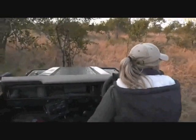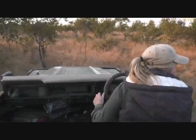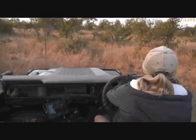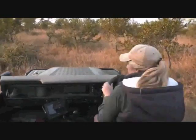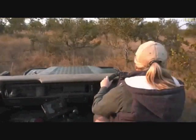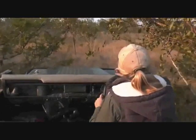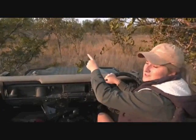I don't really know where these lions have gone at all because it's quite thick in the thicket here. So we'll just do a little bit of a drive around and then we'll go back onto the roads to see if we can perhaps find them. But I'm going to send you across now to Ellie, who has still got that gorgeous herd of elephants.